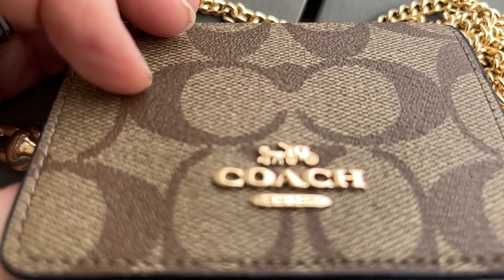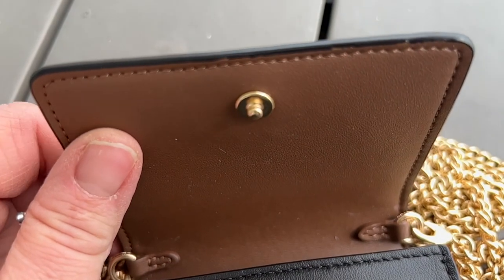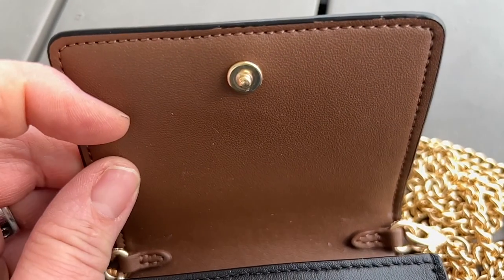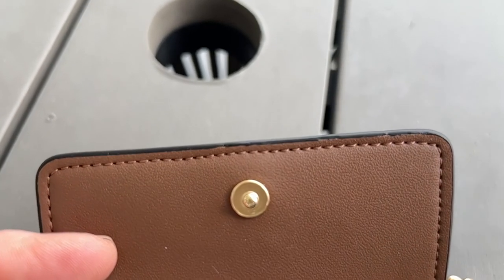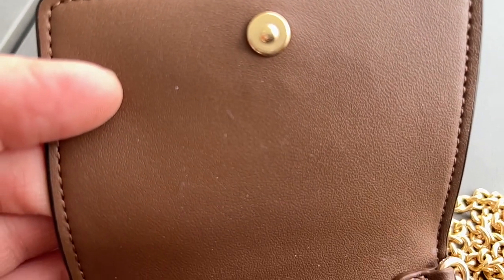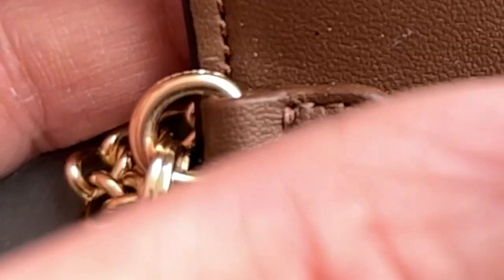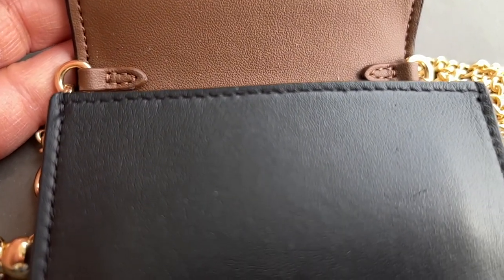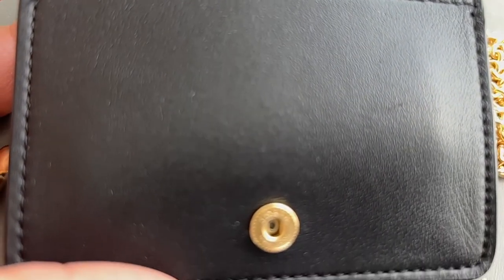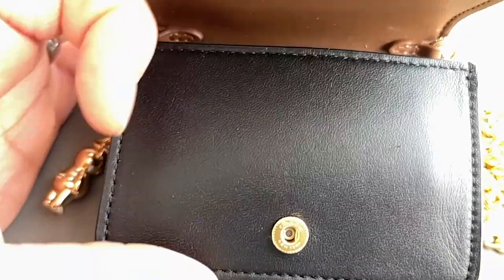I love the logo on the front, and I love the signature print. And let's look inside. Inside, it has a leather lining, which Coach doesn't always do, but I love it. And it has a snap detail, which makes this wallet on a chain very, very easy. We have two hooks on the side for your detachable straps. And I love the black interior right where the snap is, so it won't get too dirty.